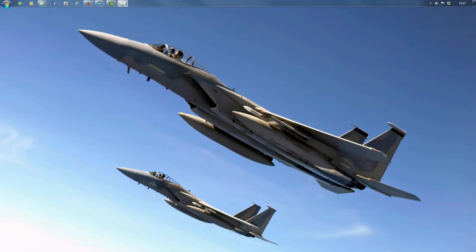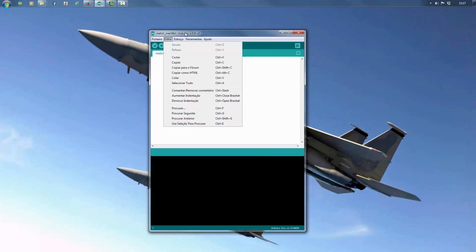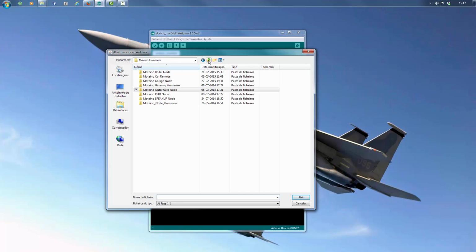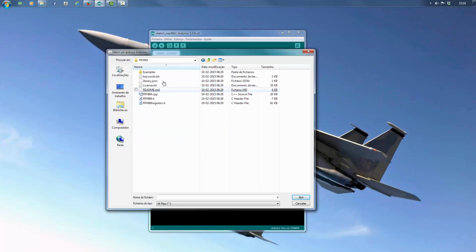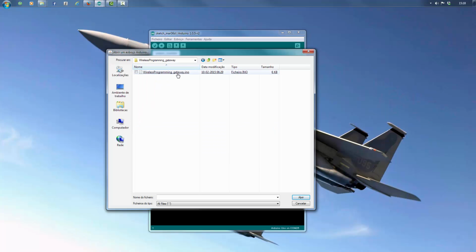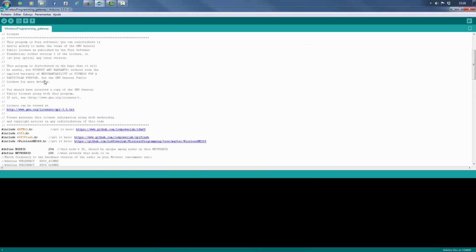So now let's go on and prepare one Moteino to be the wireless programming gateway. You can open an example that's in the library. So open, let's look out for it. Go to the Arduino libraries, then to the RFM69 examples and the wireless programming gateway. Open it. Now change its settings according to your network.